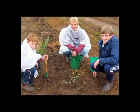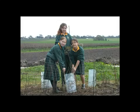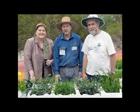Having set up your benches, filled your tubes and sown the seed, you have completed the first steps along the way to successfully growing seedlings for Trees for Life. The next steps of the Tree Scheme program include germination, thinning, transplanting, sorting, grading, quality control and presentation, which will be covered in future episodes.